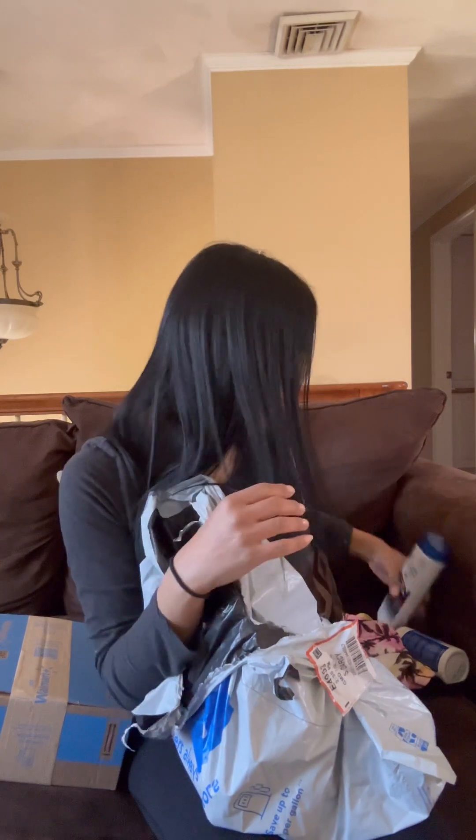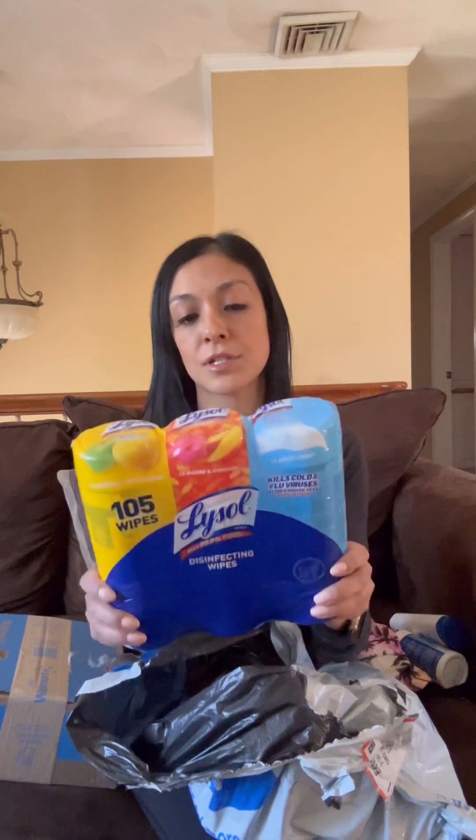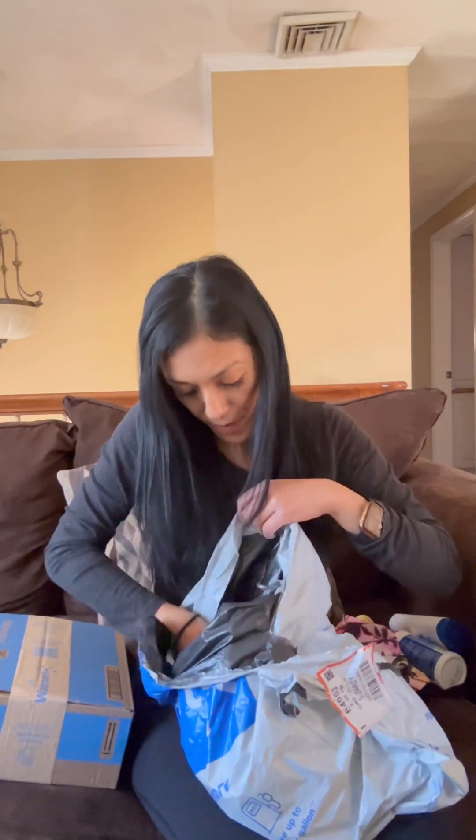I got my husband's shampoo. I got a restock on Lysol wipes — I'm constantly using these, going through these, and also donating them to my daughter's school. They use them in the classrooms and ask for them all the time. And then I got my daughter's vitamins. We get the immunity support ones. She used to get colds all the time, so the pediatrician recommended we switch to these.